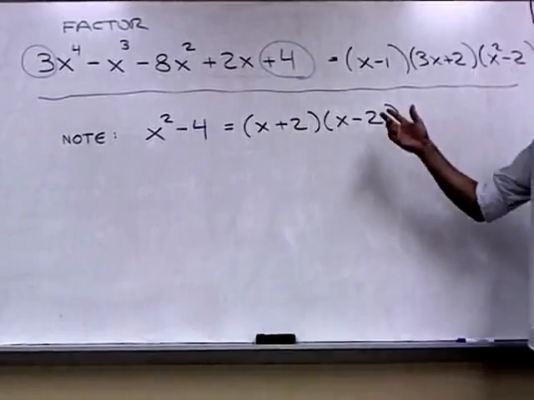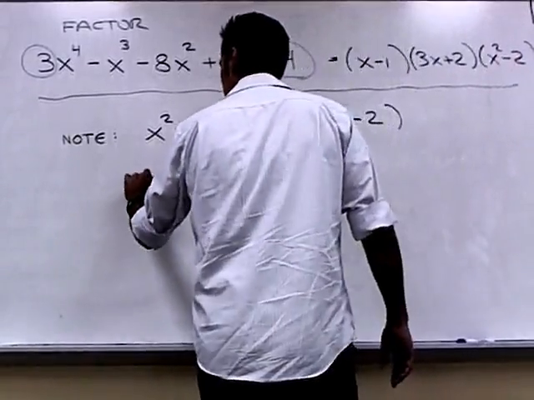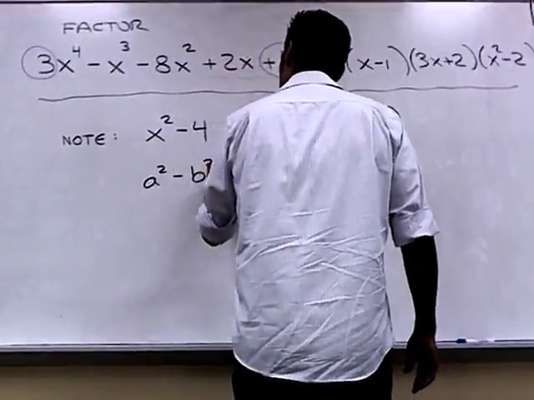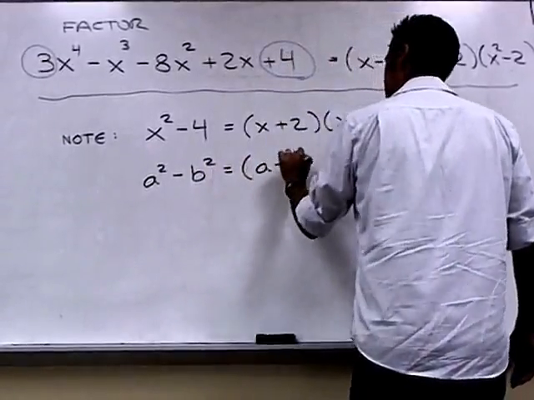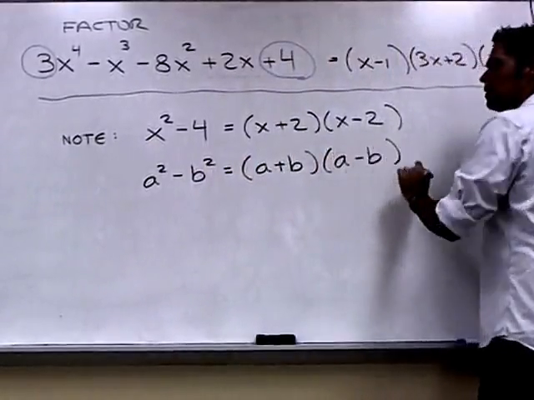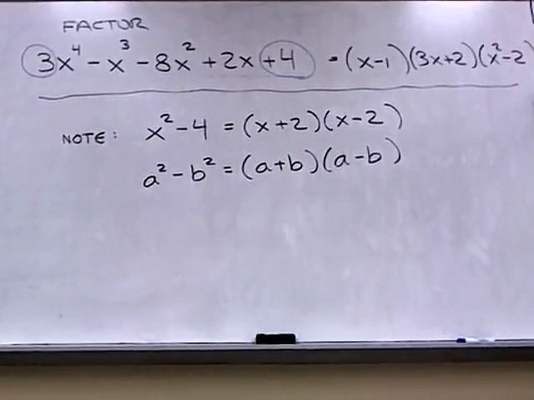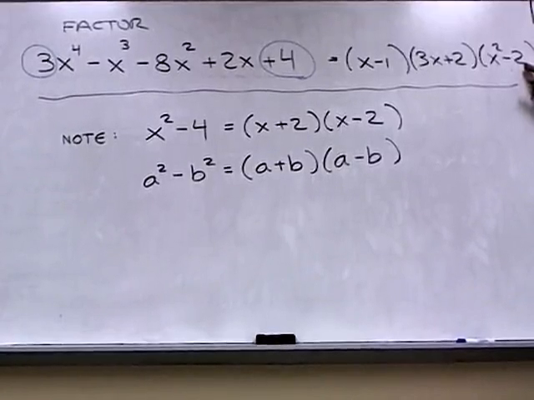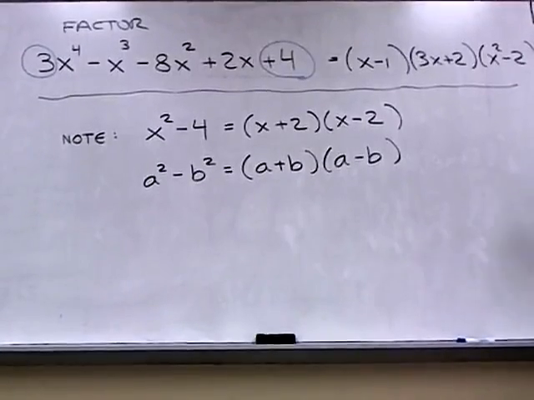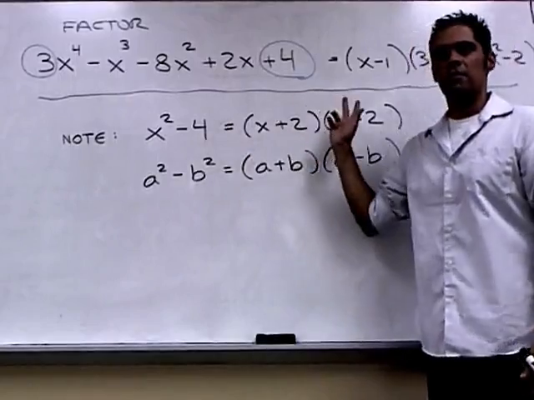Remember that formula? The general formula we had was a squared minus b squared equals a plus b times a minus b. That was the difference of squares formula. What do we have up here? X squared minus 2. It looks like a difference of squares, except that 2 is not a perfect square. In the past, we stopped at this point because 2 is not something times itself. It's not like this one was. 4 is 2 times 2.